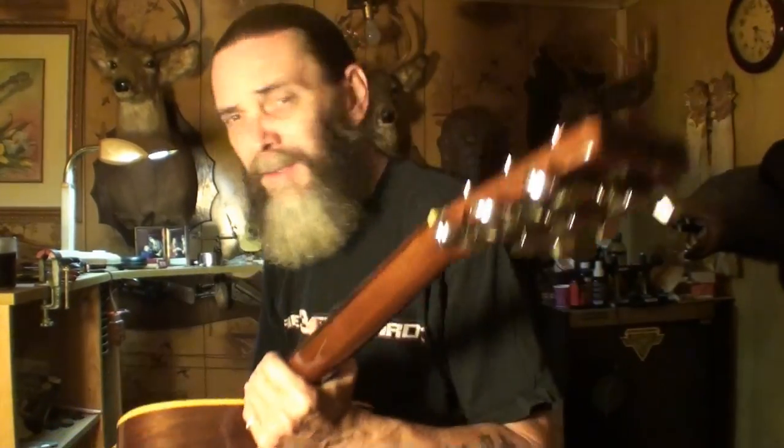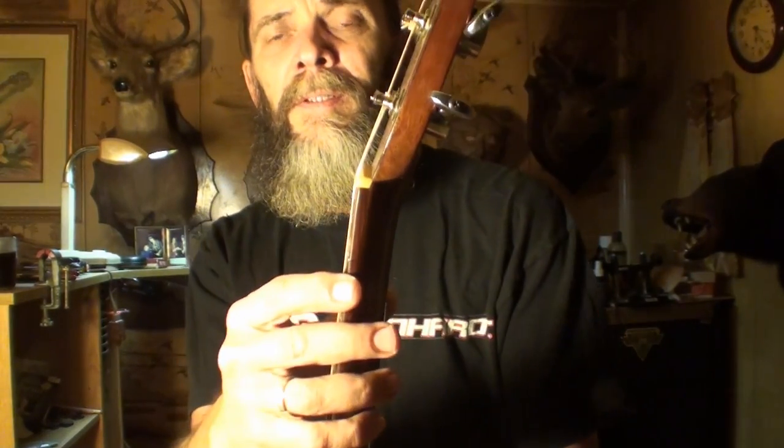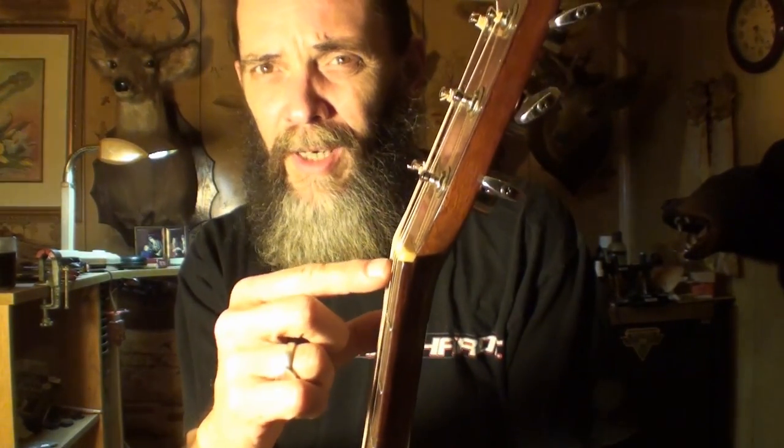Now, if I reset the neck on it, I could put a lot taller saddle in there. It would create a lot more down pressure on the saddle from the strings, and in turn make this guitar sound 10 times, literally 10 times better. Okay? That's one. Another thing you can do, the same thing with the nut. The more down pressure you have on your nut, the better your guitar is going to sound, and it makes a world of difference, especially if you do them both, the nut and the saddle.